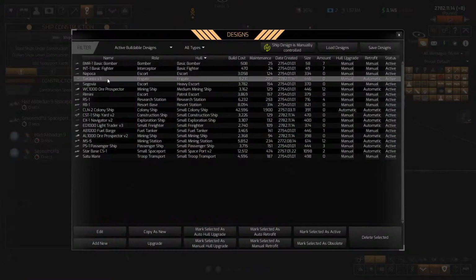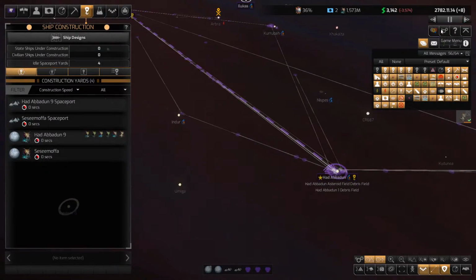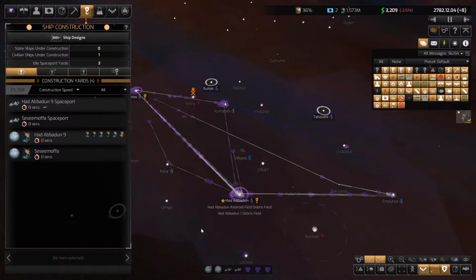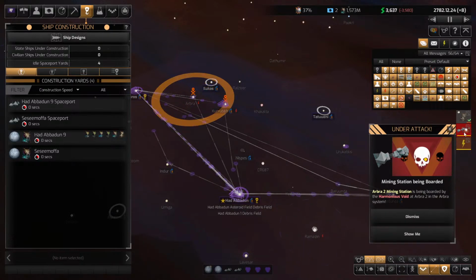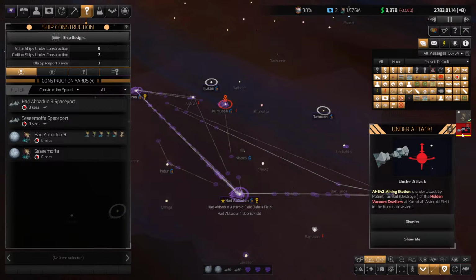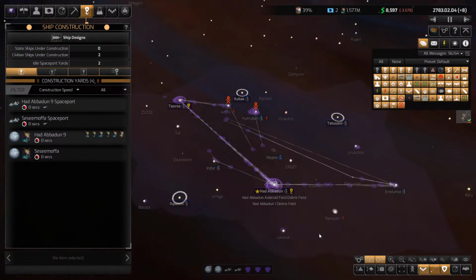We have no escorts, and we cannot upgrade the other combat ships because they are a class that we don't have the technology for yet. Mining station being bombarded. Yeah. Boarded, not bombarded. Not so bad.